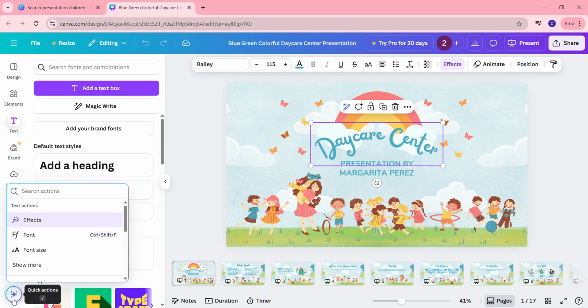So if there's something that you can't quite find on your elements or your design or your texture, then you can just tap it into this ChatGPT box, and it does find it for you, which is brilliant.